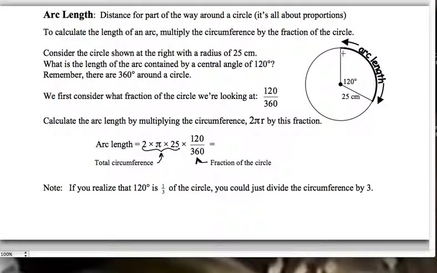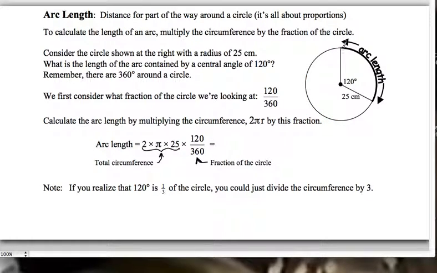Then if I'm talking about the arc length, and the arc length is just part of it, then I can just get part of the circumference, right? Like if the arc is half the circle, if I had, for example, something like this, okay, my arc is going to be this much of the way around the circle, you can say, okay, well then I'm just going to calculate the circumference, and then I'm going to multiply it by a half, or 0.5, or 50%, or whatever it is, and that'll give me this arc length, right? Because the arc is just part of that circumference.